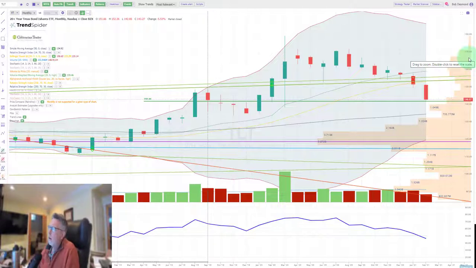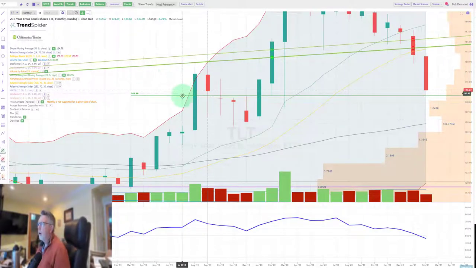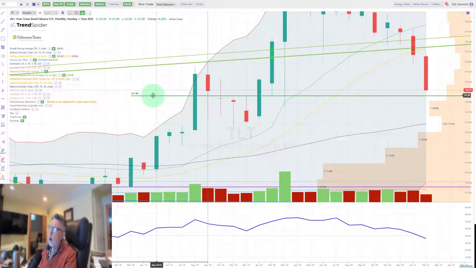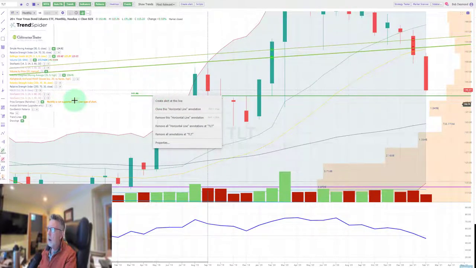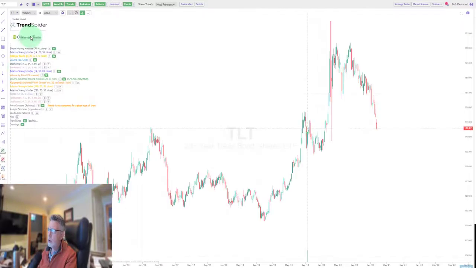I like it, but not where we closed out. I think we're going to head down lower. I have this support level identified here. I'm going to move this a little bit lower. There we go. Okay, so let's just call it 142. As a matter of fact, I'm not going to use the monthly chart to set my alert. Let's go to a weekly chart.